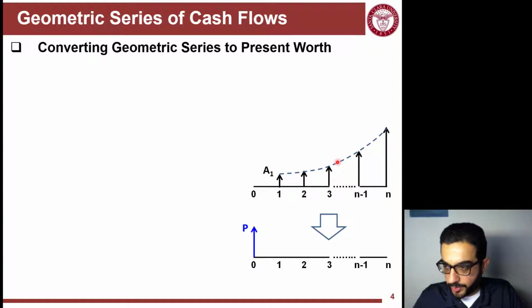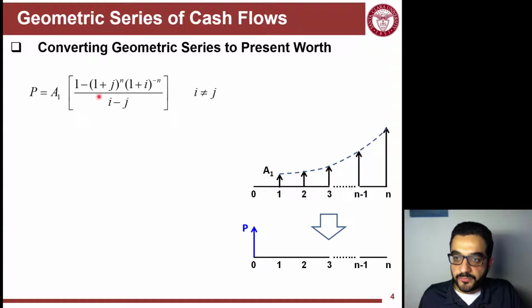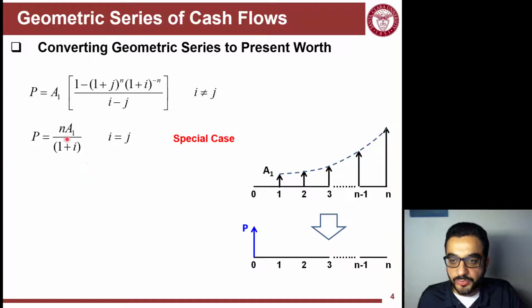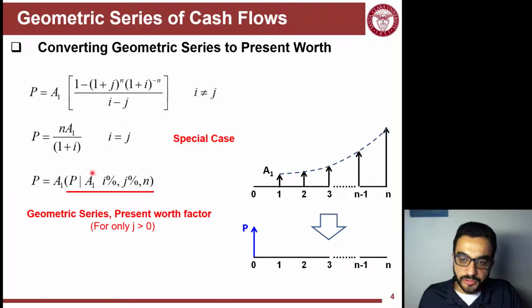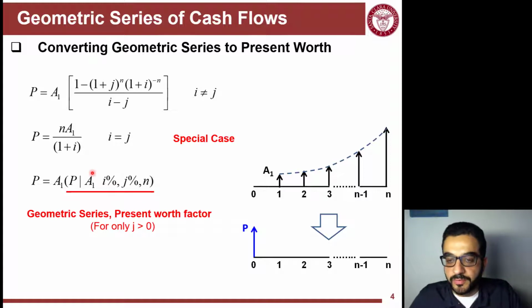The first one is present worth. So I'm converting that cash flow to its equivalent single sum cash flow at time 0. This is the formula for it. So you see now it's not a function of only i. There's j here. So it's a very ugly formula. I don't mind using tables for that, especially that one. But one thing to note is that this formula is only valid for i not equal to j. If you have i equal to j, then this is the format used. And of course, now we're dealing with a completely different set of factors.